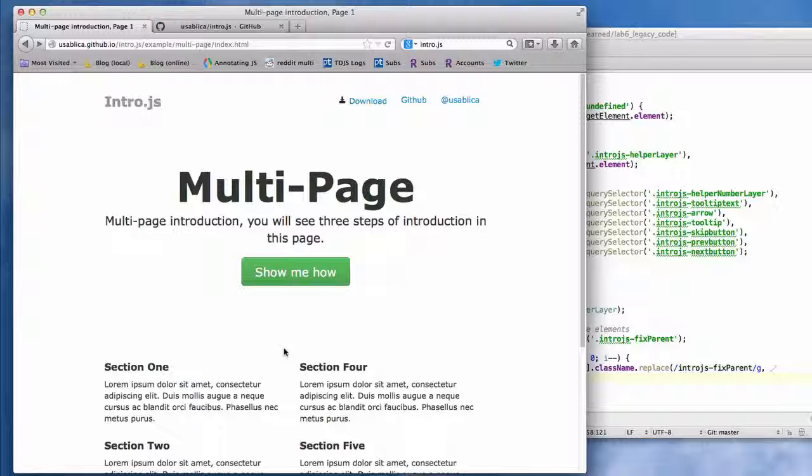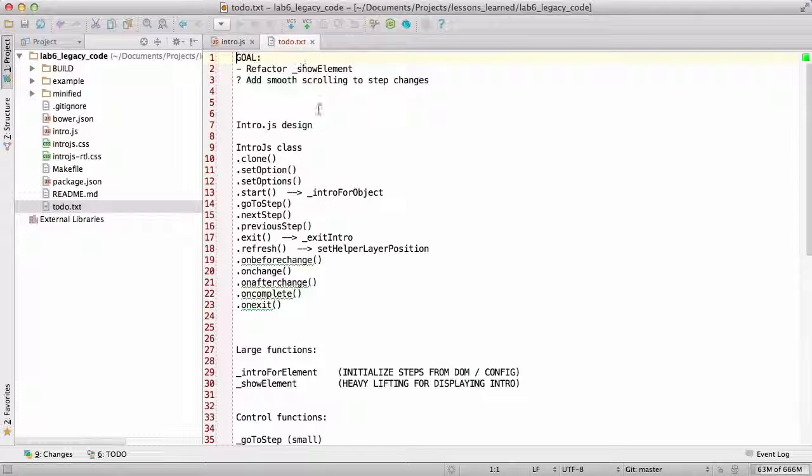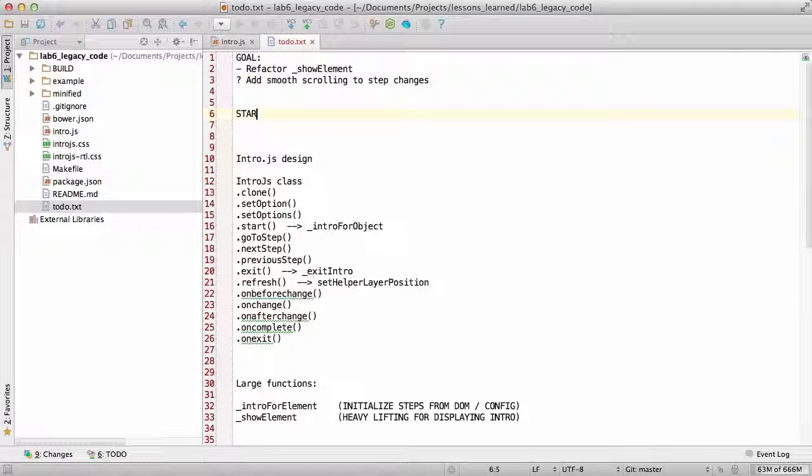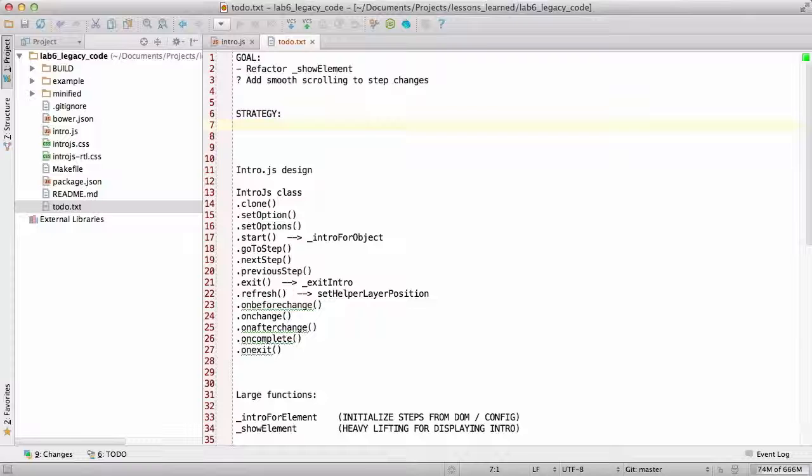So this is what makes a pinning test: we're going to write some code to manipulate this page programmatically using Casper.js, and we will save the DOM in a file, or just dump it to text or something like that, and then compare that it doesn't change. That's what I'm thinking we'll do here. Okay, so that's the strategy. I don't know if it's a good strategy. We'll find out. So our strategy is to write a pinning test that runs the multi-page example, compares to a known good DOM after every step.